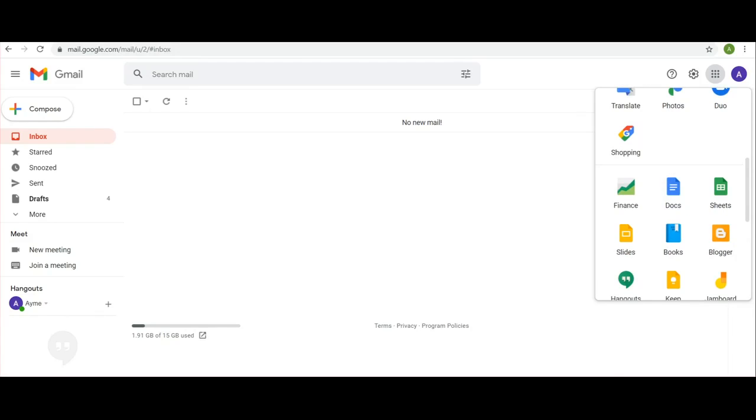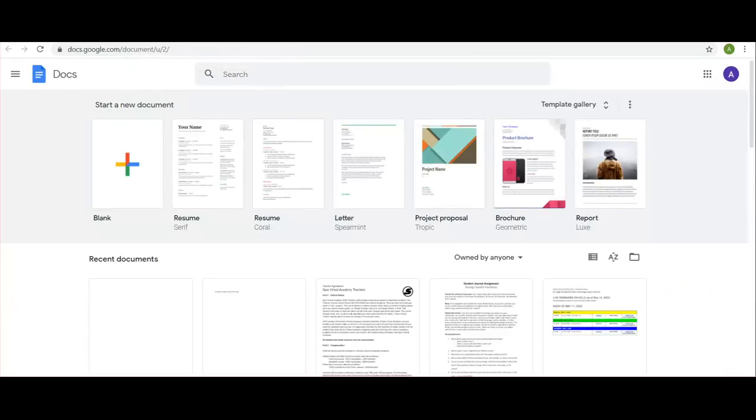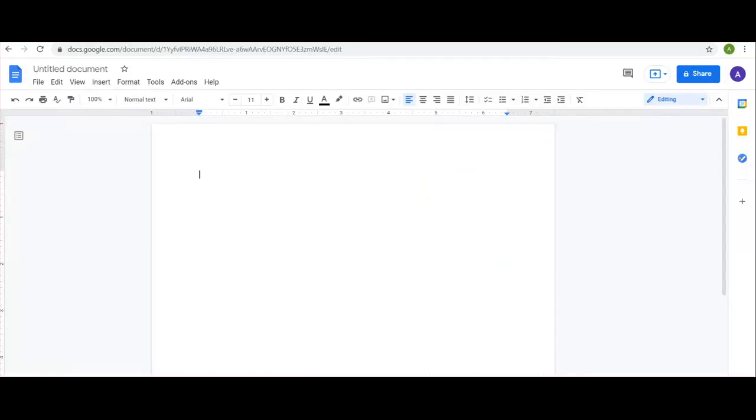If I click here, I'll open up a window that looks a bit like this. Yours will look different depending on what kind of work you've already done in Google Docs. But if you click on this kind of rainbow plus sign, you will start a new document and it'll look just like what we were just looking at.